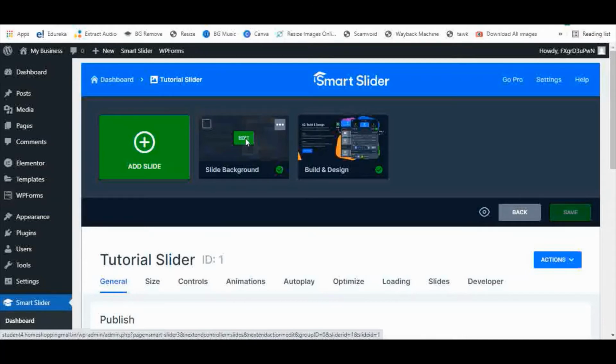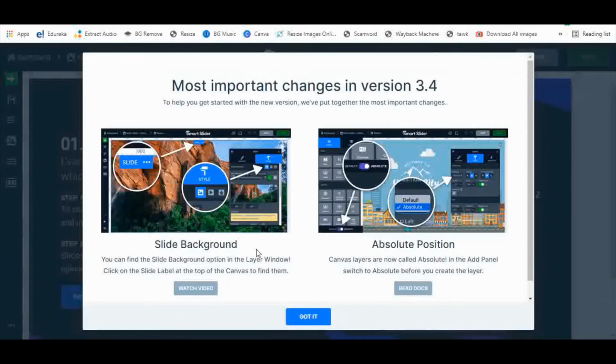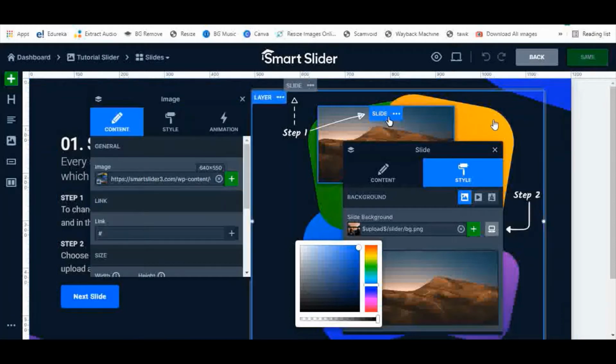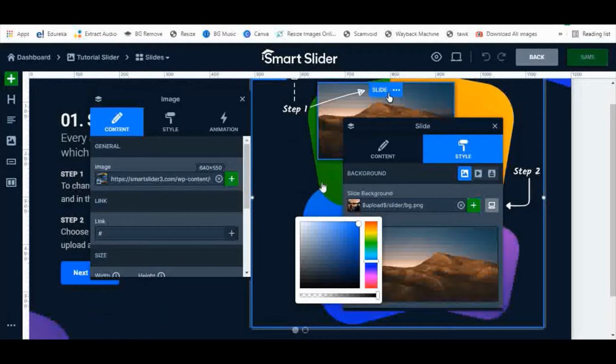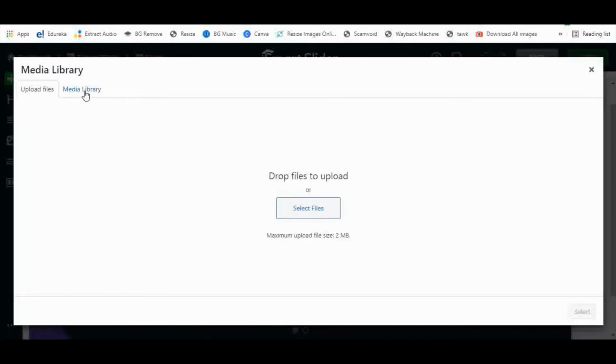So I will go and edit this first slider, and maybe I will add an image over here. So to add an image, you can click the plus button here, and you can upload the image.